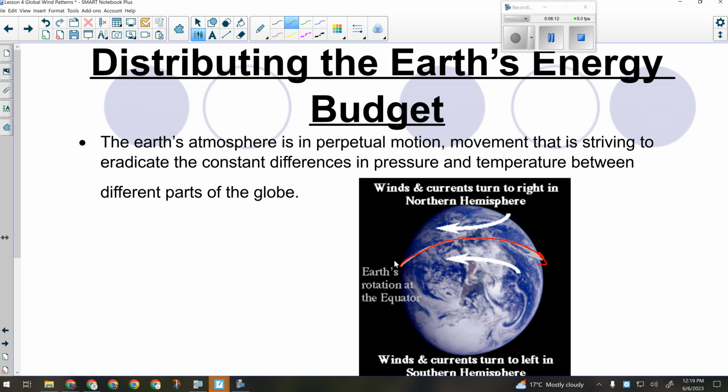The Earth rotates this way, which is why the sun rises in the east and sets in the west. If we're over here on the dark side, it's nighttime, and then as we come over into the light, it would appear from our perspective that the sun is going to rise in the east, to our left. The sun stays still and we spin underneath it, and then as we get to here, it looks like the sun sets, even though it's really just us spinning out of its view. Everybody okay with that?